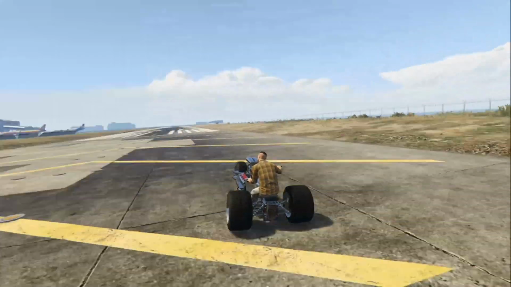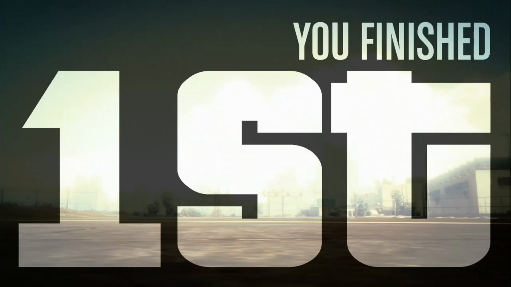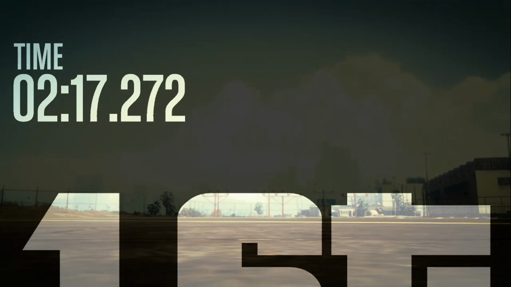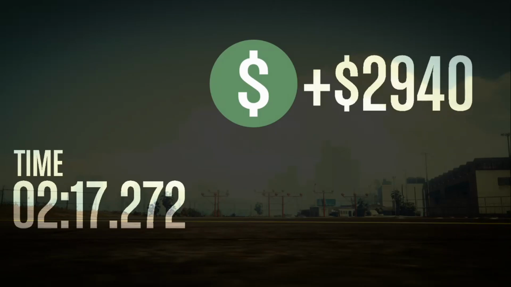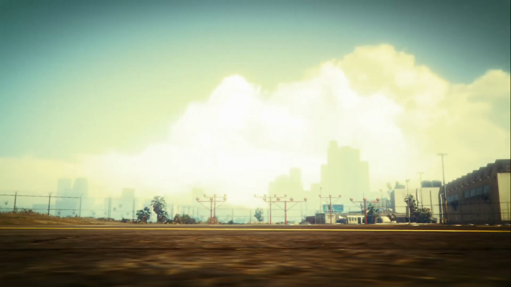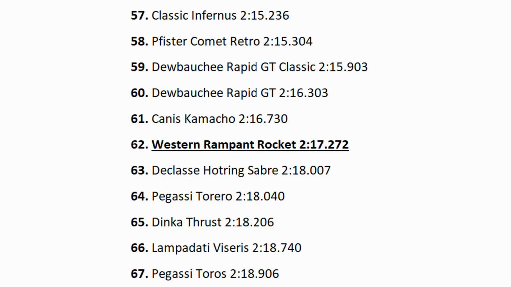Keep it on the yellow as much as we could. What did we get? 2 minutes 17.272 seconds. A reasonably quick time, but let's head on over to leaderboard and see where we placed. On the test track, the Western Rampant rocket finished in 62nd place at 2 minutes 17.272 seconds. Quite a bit slower, honestly, than what I was thinking it was going to be.